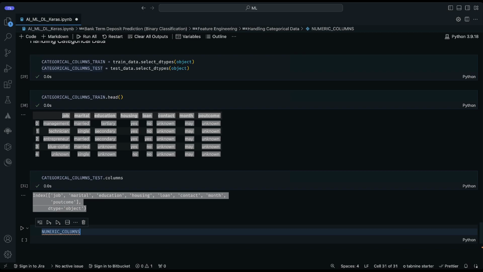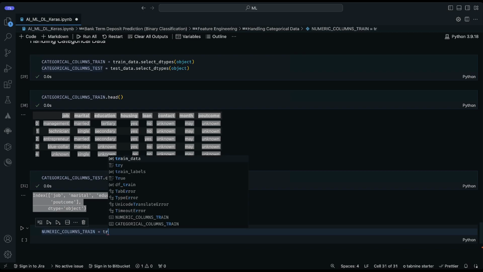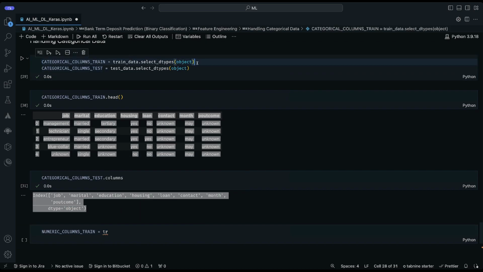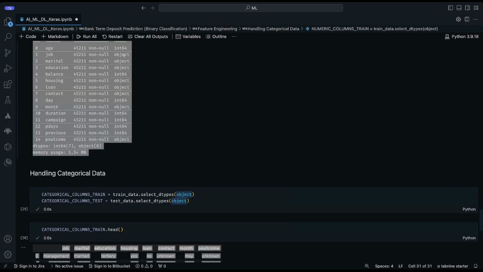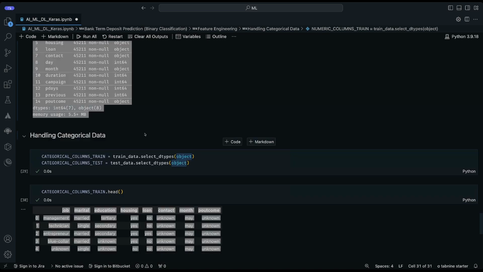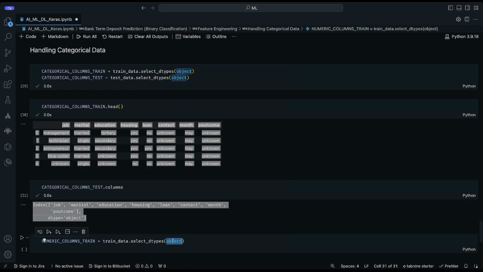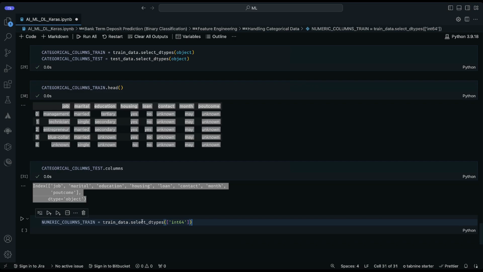Then let me just copy this actually. In this case, my numeric columns, remember it was int64, right? So I can put it as an array or as a single string. I can say int64 like this, right? So this is my numeric columns train.